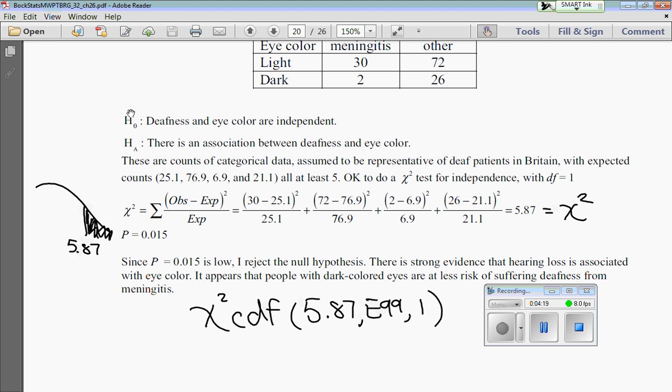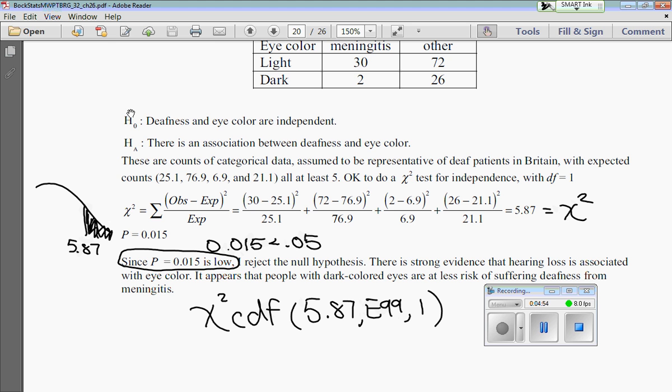The p-value is pretty low. We probably should say some sort of comparison value. So if we would want to go ahead and compare that to 0.05, okay? We call that linkage in the AP Stats world. We're linking it. This is good enough for linkage, okay? Just to say it's low, it's small. Or you can write the comparison, that's fine. And then you're going to reject the null hypothesis. And therefore, there's evidence to say that they are, in fact, dependent. There is an association between the two variables.